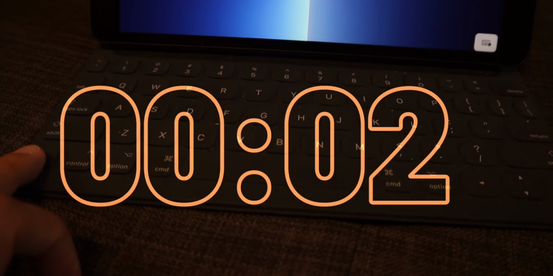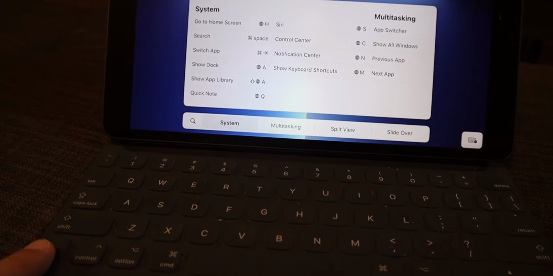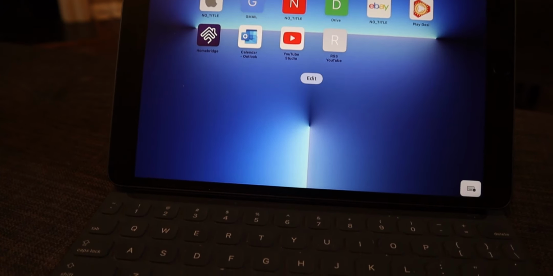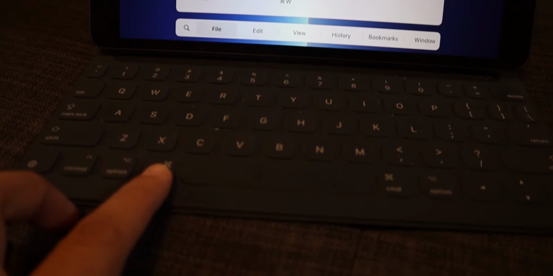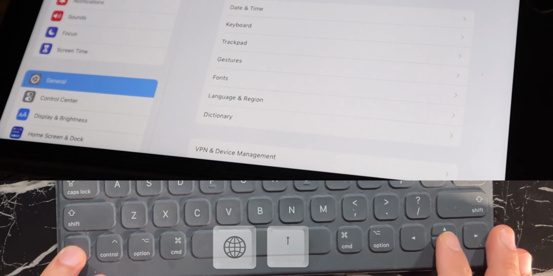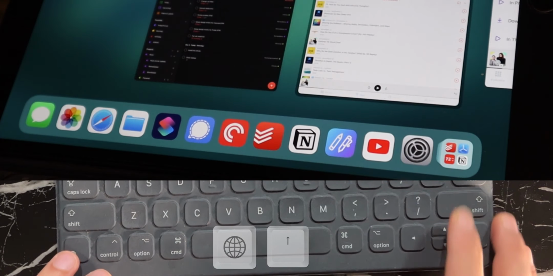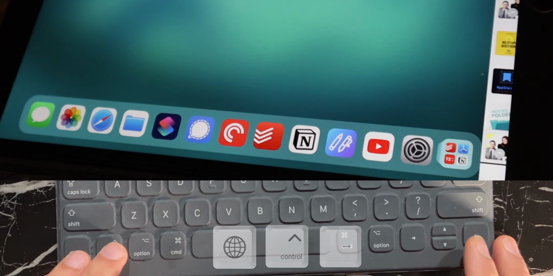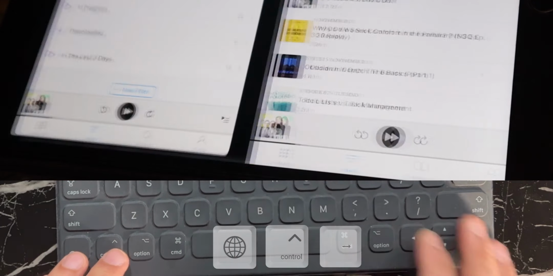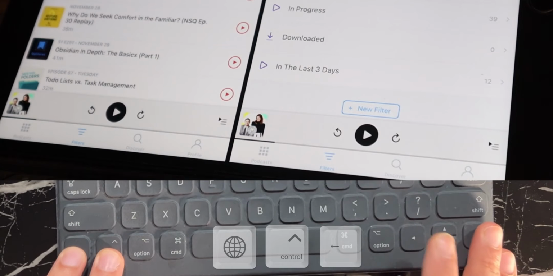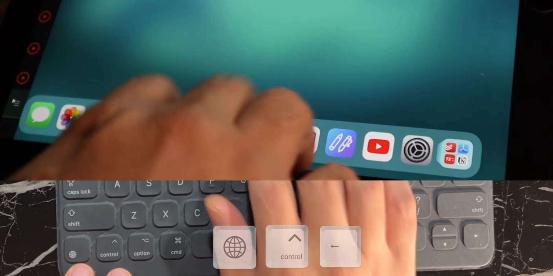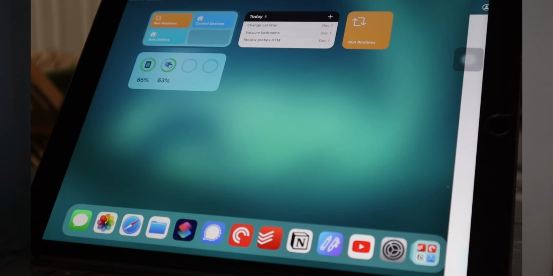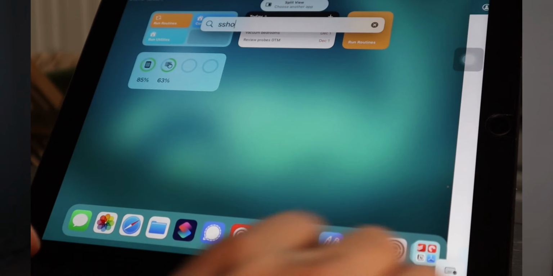If you want to learn about shortcuts, you can hold the globe key for 3 seconds to learn about universal shortcuts, or you can hold the command key to learn about any app-specific keyboard shortcuts. Or you can use the globe key and the up arrow key to switch to the traditional iOS app switcher. You can quickly switch from full screen to a split screen view by using the globe key, control key, and left or right arrow keys based on where you want to place your application. You can use the command plus space to pull up a spotlight search and search for the application.